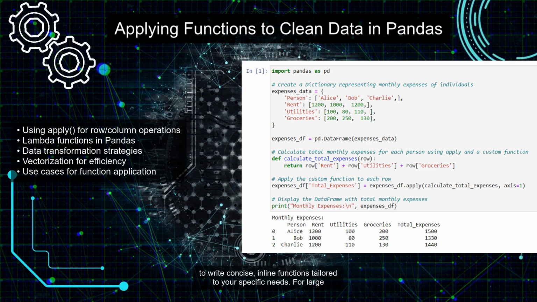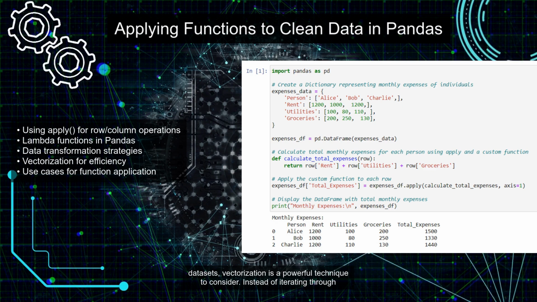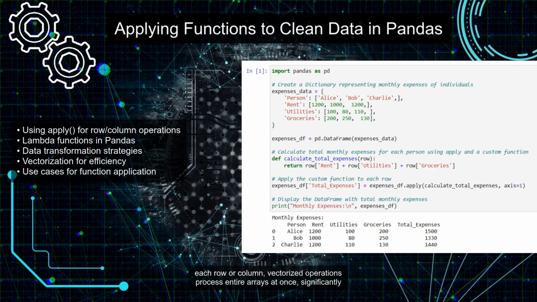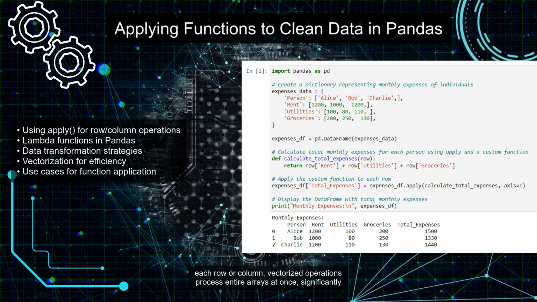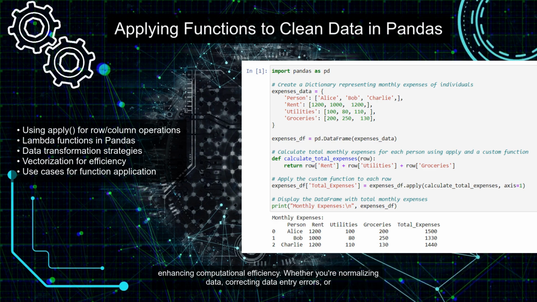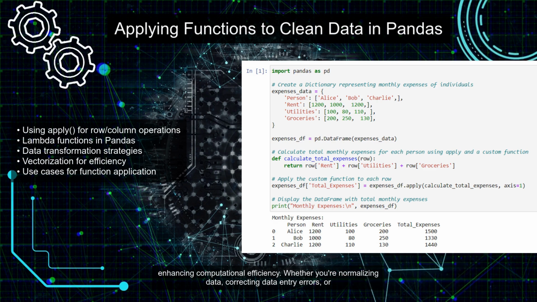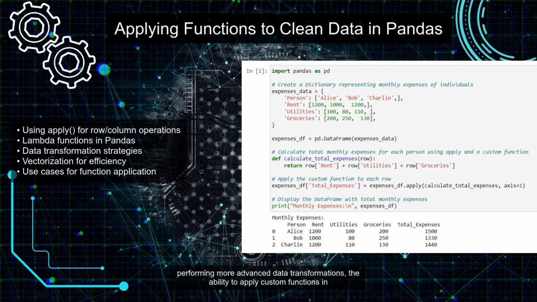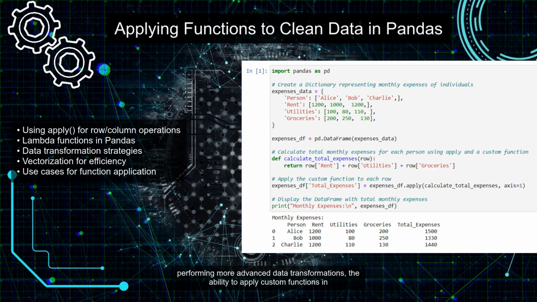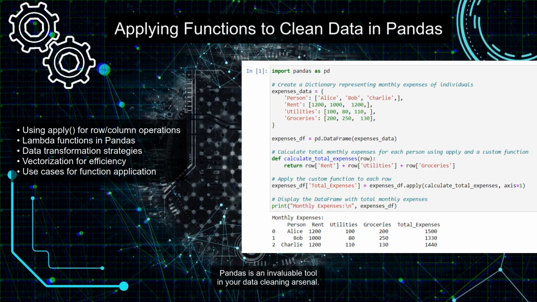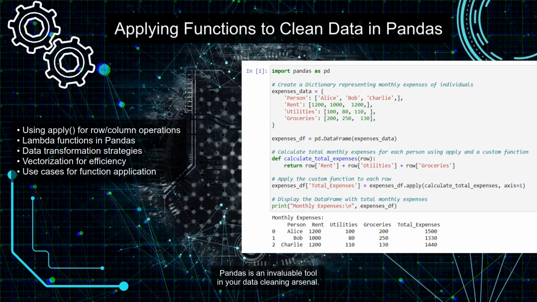For large datasets, vectorization is a powerful technique to consider. Instead of iterating through each row or column, vectorized operations process entire arrays at once, significantly enhancing computational efficiency. Whether you're normalizing data, correcting data entry errors, or performing more advanced data transformations, the ability to apply custom functions in Pandas is an invaluable tool in your data cleaning arsenal.